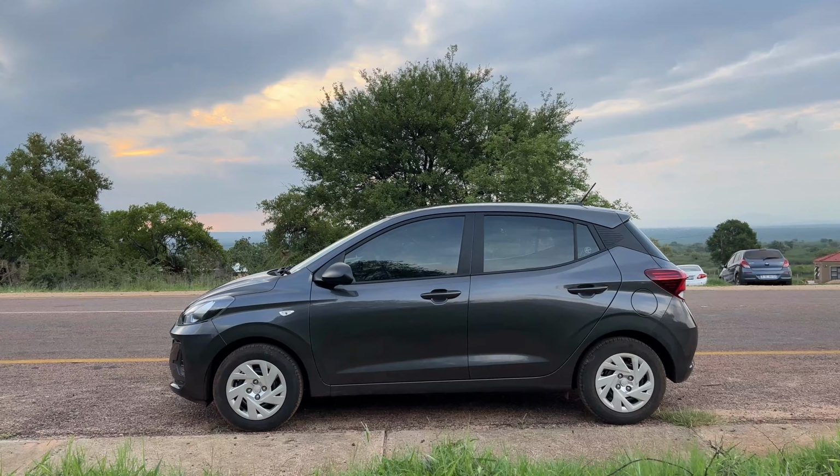Today we have the smallest car we've ever featured on the channel, the Hyundai Grand i10, which has a starting price of 240,000. So if you're looking to buy your first car, I think you should stick around and watch this video to see if this car is worth it or not. I'll actually compare it to some of its rivals, namely the Kia Picanto, Suzuki Swift, the Suzuki Ignis, Toyota Vitz, and the VW Polo Vivo to help you decide on your first car. Let's get to it.